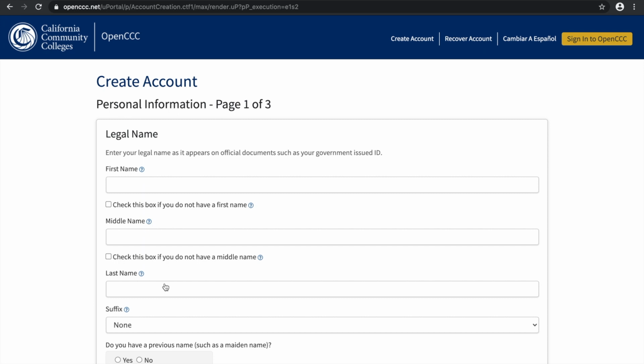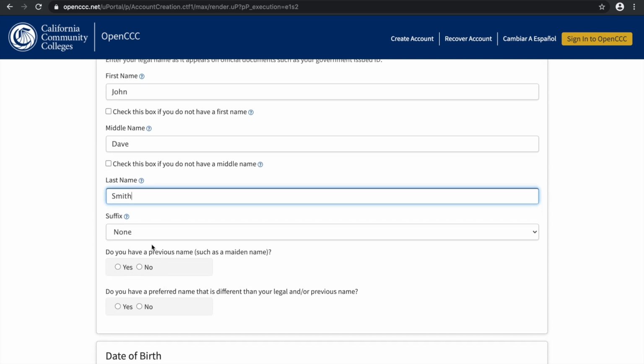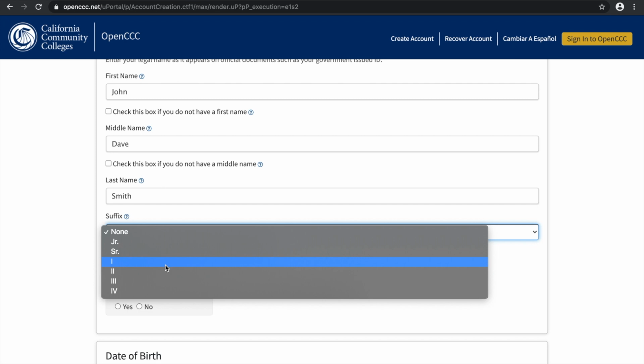And then it's going to take you to the personal information page where you input all your personal details. So step by step, first question is your first name. So just put your first name. For the sake of this video, we're just going to make up someone's contact details. So this is not a real person that any of us know of. So I'm just going to put John, middle name Dave, and last name Smith. Pretty standard. So you're going to put your first name, your middle name, and your last name. If you have a suffix, please put it in, like junior or senior, or the first, the second, the third, the fourth, that sort of stuff.